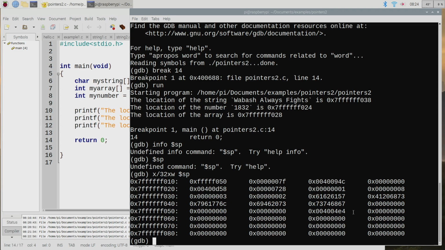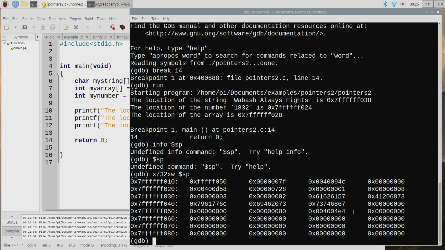But it's a pointer to memory, okay? And in this case, its value happens to be blah, blah, blah, 010. And so I want to think of that as a starting memory address that has stuff that I'm interested in, okay? And what were the addresses we saw when it printed? 24, 28, and 38, okay? Well, if we look at memory address, let's just start at the bottom. What's in memory address 24?